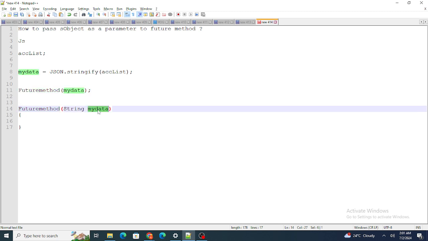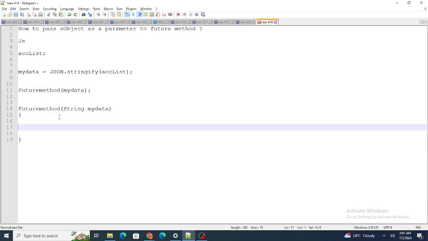Once you get the stringified version of it, then you can use JSON.deserializeUntyped, and you can convert it in the form of a map of string comma list of, or map of string comma SObjects. You can convert it into the following and then use it further.